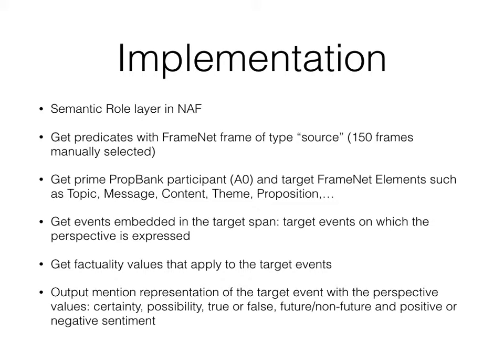that the source reports. Usually these are larger phrases or clauses with roles such as topic, message, content, theme or proposition. Next, we check which events are mentioned within the span of the content phrase. For all the events that occur within this span, we create the embedded perspective relation between the source and the event mention. The perspective values are given by other modules for event mentions. Once we have done this for all the predicates in the NAF file, we obtain event mentions for which we derive the perspective values and other mentions of events for which we didn't. All the latter events are attributed to the source of the document, being the author and/or the publisher.